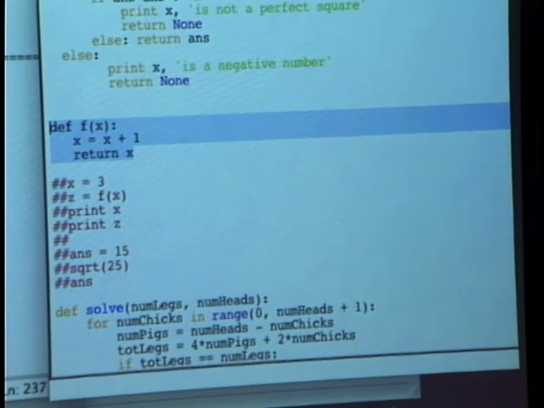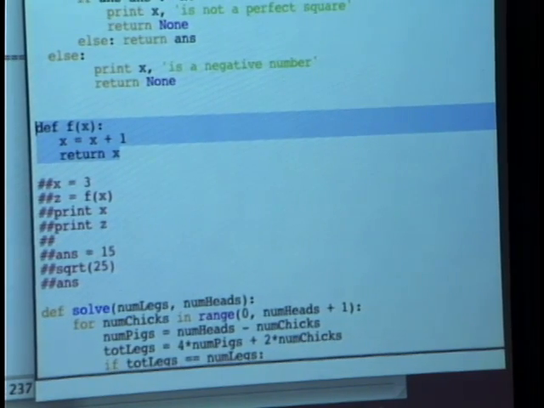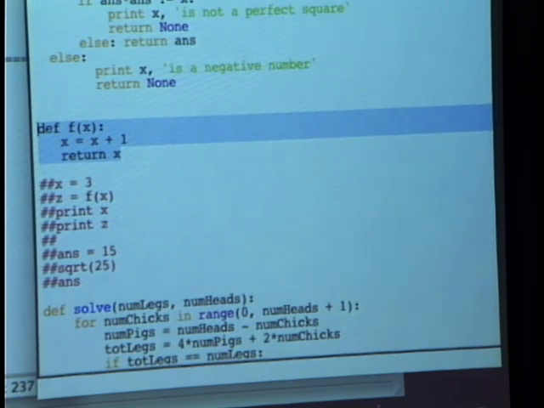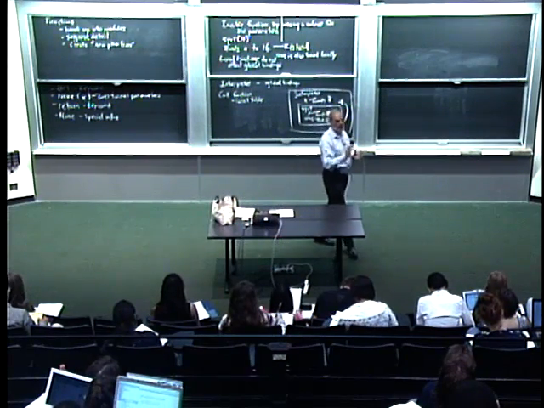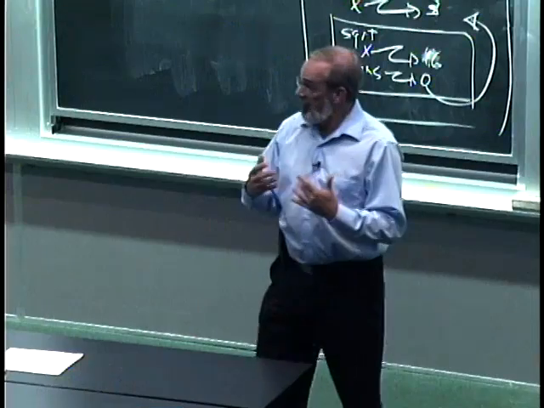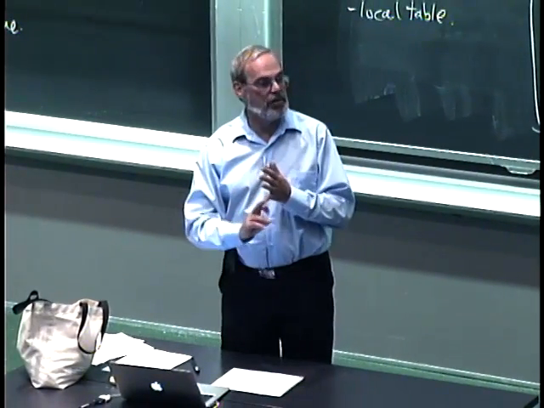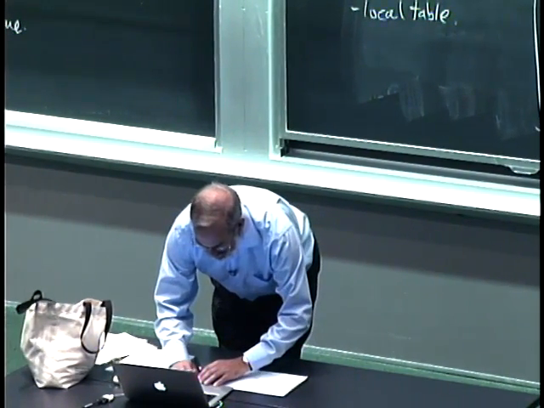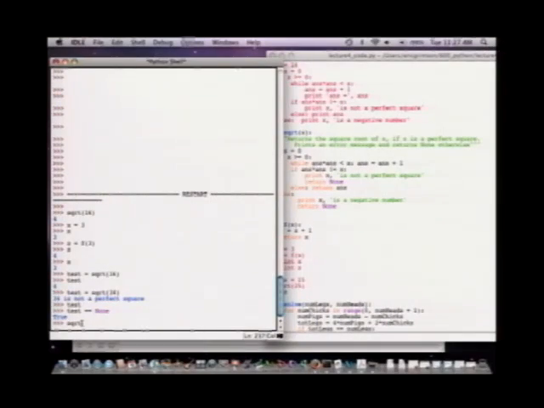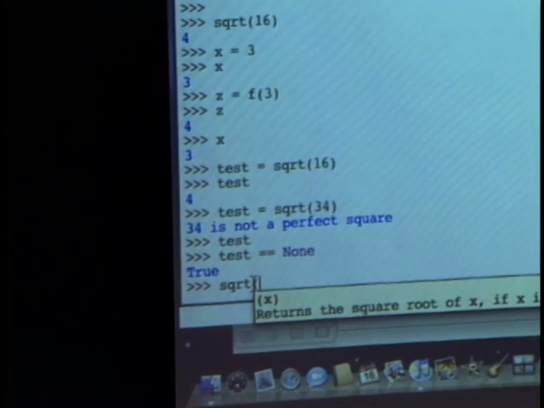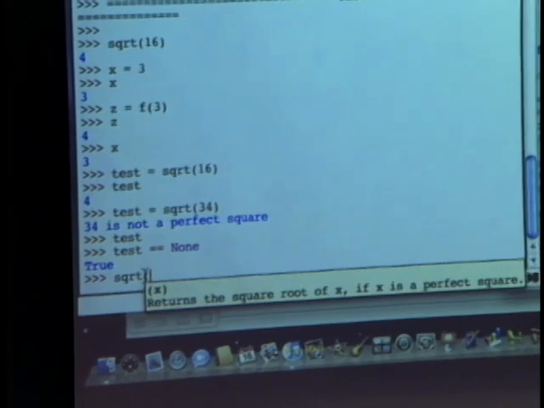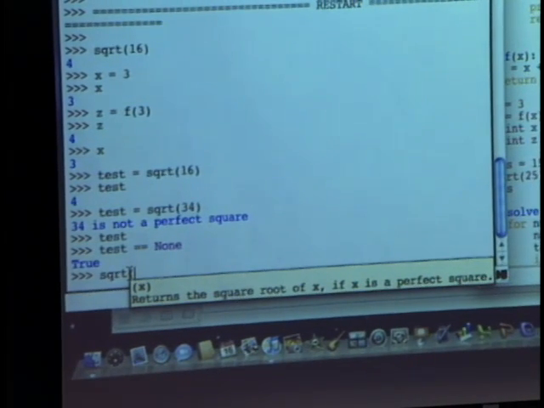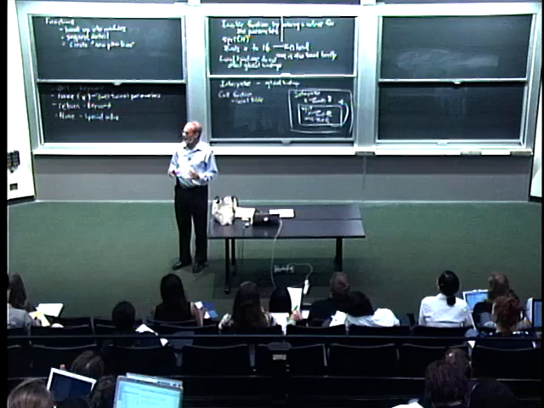So what is the specification going to do? It is my place as a programmer to write information to the user. This is me writing, telling the other authors, here's what I'm assuming as you use it. So it's up to me to do it right, but if I do it, I'm going to specify what does this function do, what does it expect as inputs, any other information I want to pass on. And notice, by the way, if I do that, and I come down here, and I type squirt and open the paren, aha! It shows me what the creator, in this case, actually I stole this from John, so what Professor Guttag put up as his specification for this piece of code.